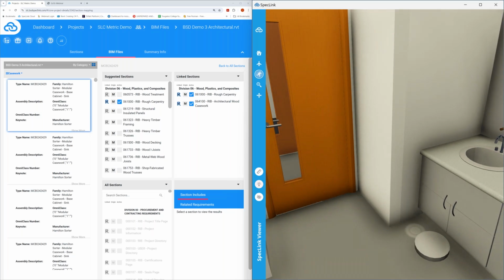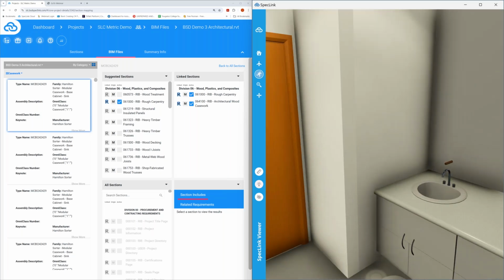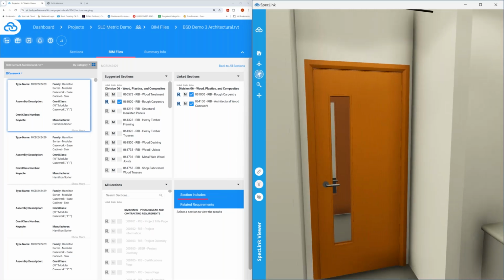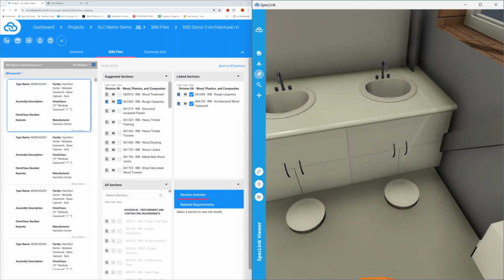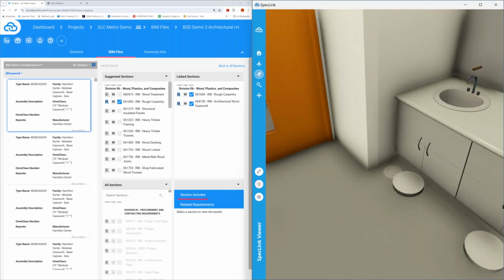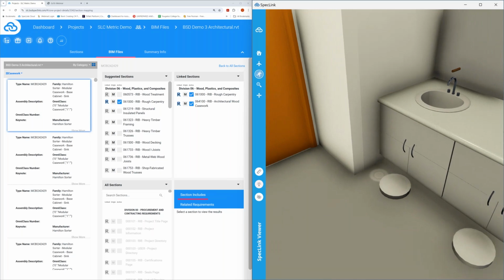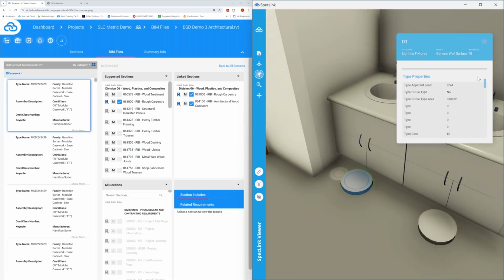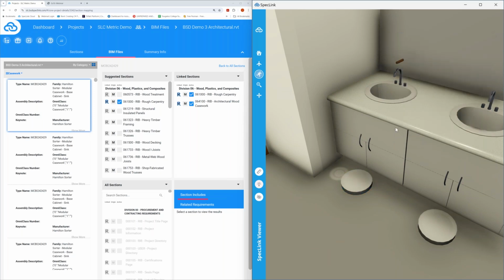and it can enable you to perform QA, QC work on the model and really check the work of your collaborators on the model. For instance, you see these discs in front of the sink. You don't have to wonder what those elements are. You can actually query them by clicking on them, and they'll tell you, hey, this is a lighting fixture that's hovering about 18 inches off the floor. So I need to talk to whoever did these lights about how to use view range properly, so lights can appear both on the plan, but also be in the correct position in the model.